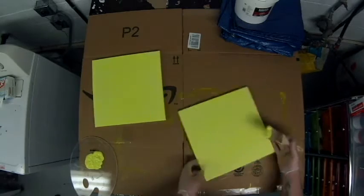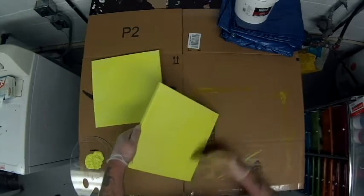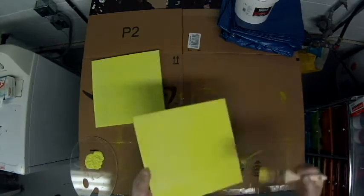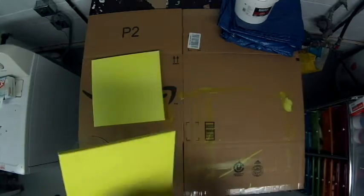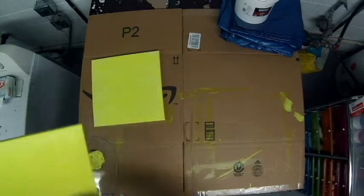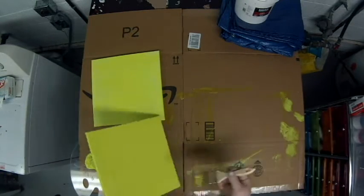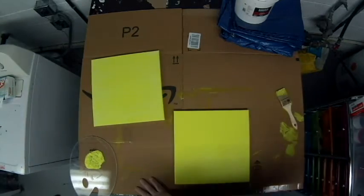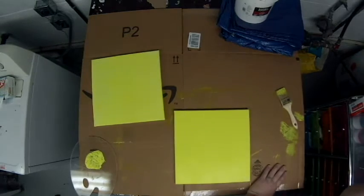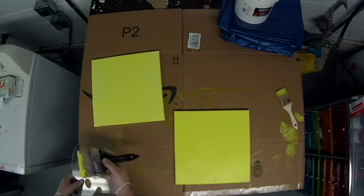The first layer of yellow I did was neon yellow. I just wanted the background to be really bright, and of course I mixed it with gloss gel medium. The second layer of yellow, I just went straight from the tube, and this is just throwing a background down. I was going to do a multi-canvas, a couple 12 by 12s, which I have a whole crap load of. I bought a bunch when they were on sale, probably like 20 of them or so, maybe more.